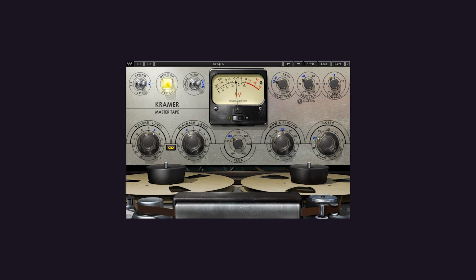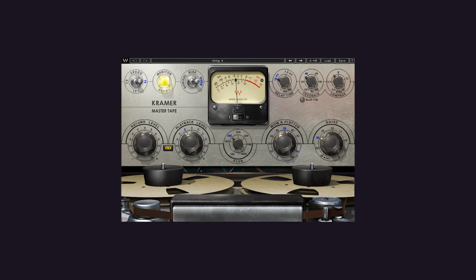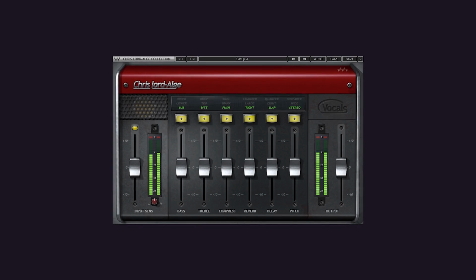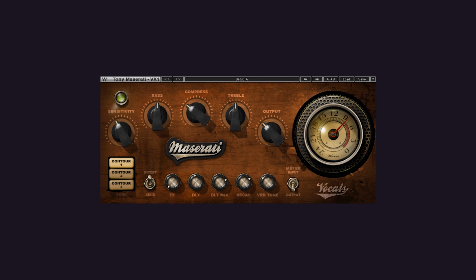I use the Kramer tape a lot. I grew up on the records that he made, and sometimes I put the Kramer tape on the mix bus before anything, because you can't hit it hard, it's tape. Before you start pumping it up, go through some tape and glue it together. As I said, I use the CLA guitars. Sometimes a quickie on the backgrounds, I'll use the CLA vocals, or the Maserati vocals also. They both have a certain pop shine to the high end that's very pleasant.